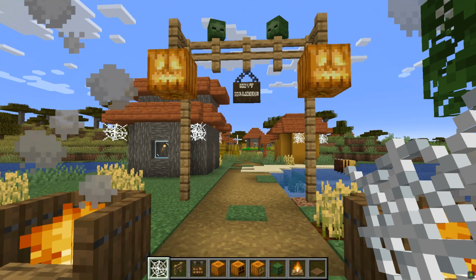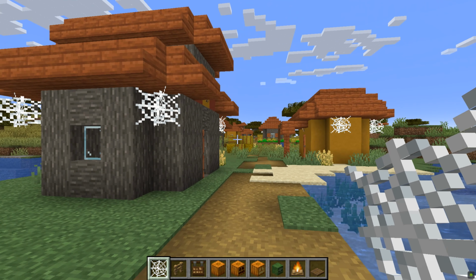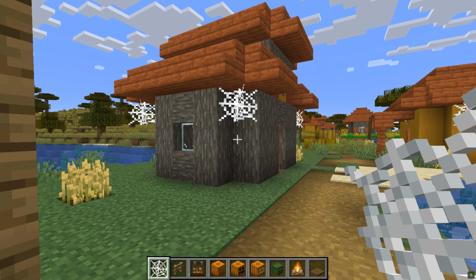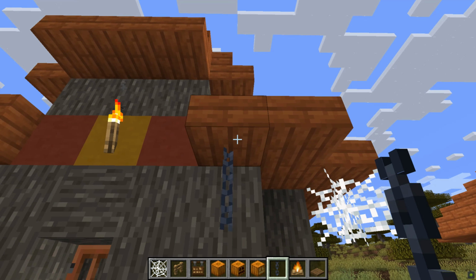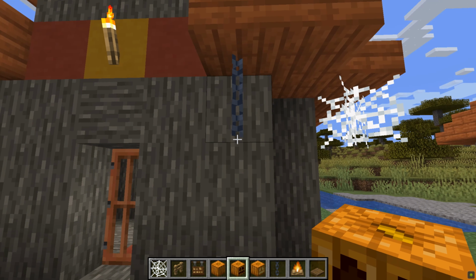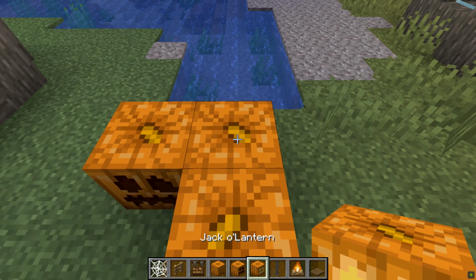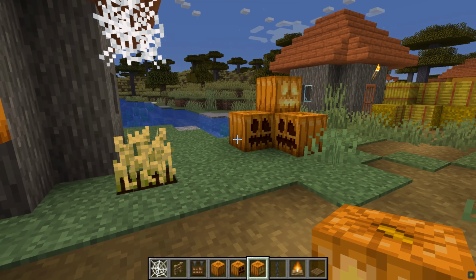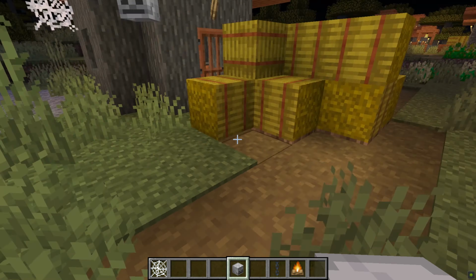So we want spider's webs. That looks good. Spider's webs are really good at night too because they're quite bright. Chain. Chain is always good. That's always sort of a scary material. And a jack-o'-lantern. And some of these unlit jack-o'-lanterns with a lit one on top so that you're not sort of overdoing it. Yeah, skeleton head.